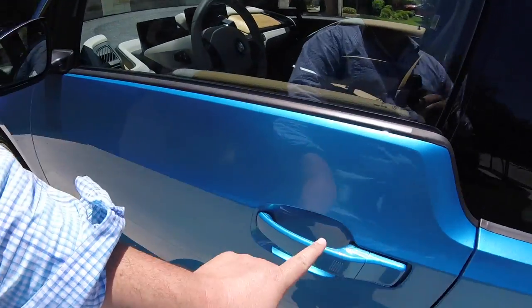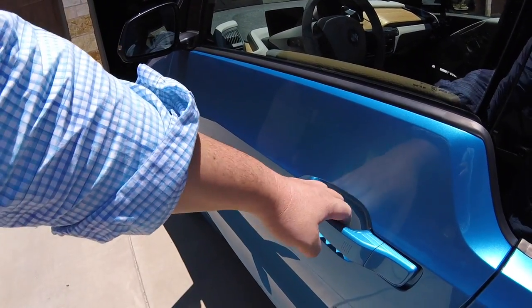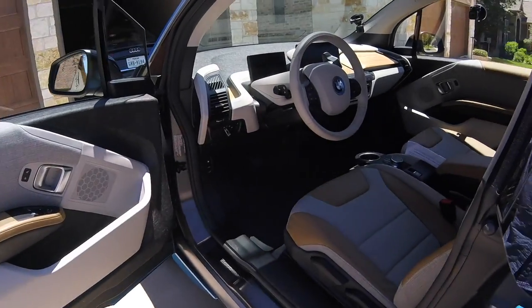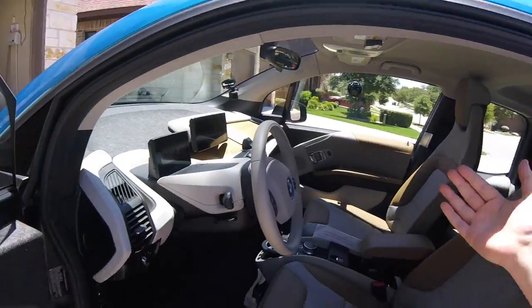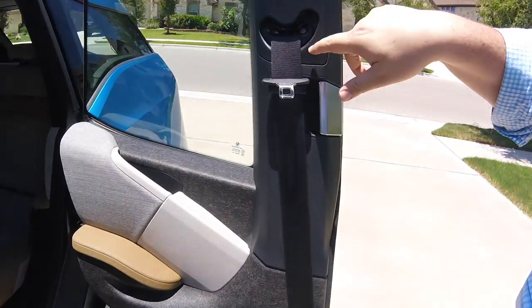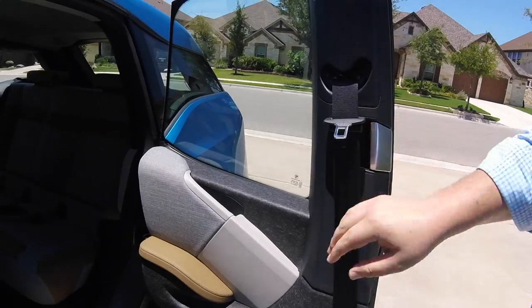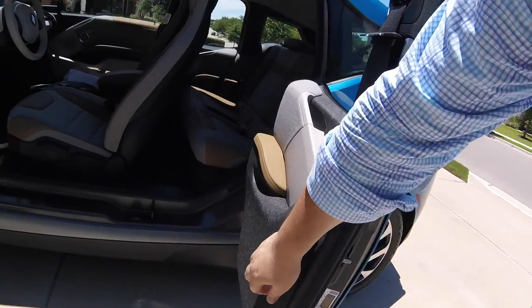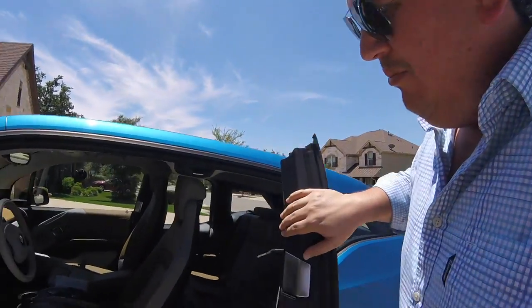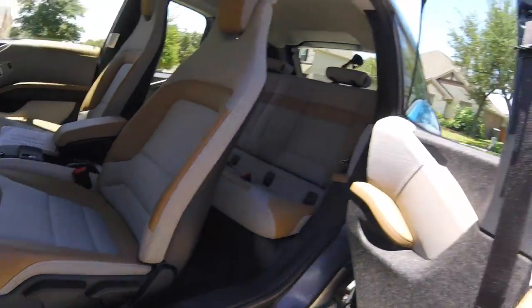The door handle's really weird because it is keyless, right? But the way it opens, the handle opens backwards. And of course, the first thing that flips me out is not only the interior, but suicide doors. This, though, is questionable. I don't know what I feel. I mean, it's a car with a plastic carbon reinforced body shell, which you can see here. And they went ahead and put a seatbelt on the door that opens. From a safety perspective, that might be a little spooky.